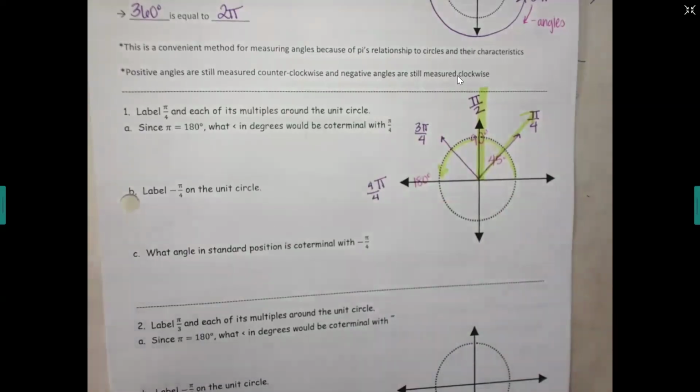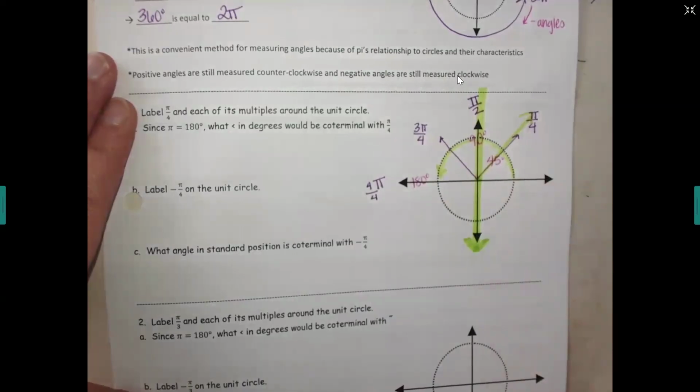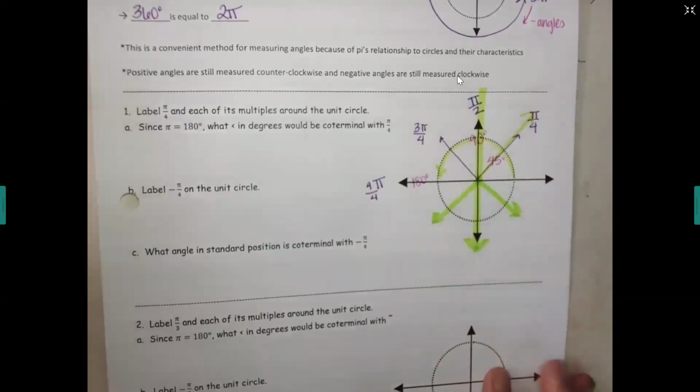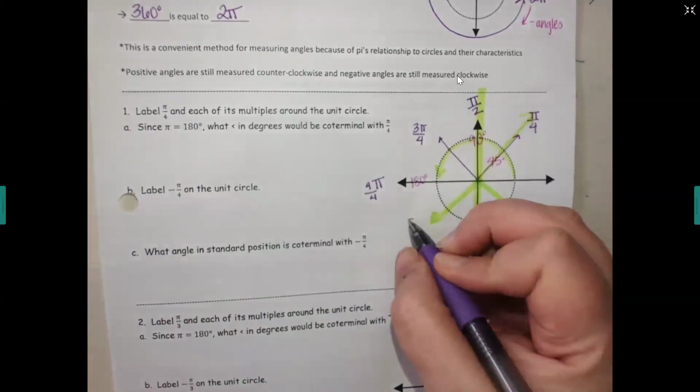So split the bottom half of the circle in half. And then we're going to cut each of those halves in half so that it's 4 pieces instead of only 2. So now let's count the pieces. It's 1, 2, 3, 4 to go around the bottom half of the circle. Okay, so if this is 4 pi-fourths, the next twist would be 5 pi-fourths.